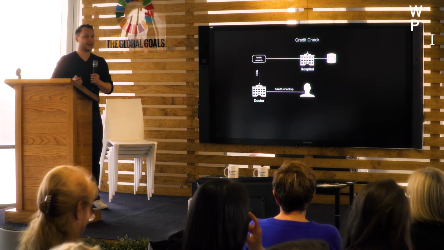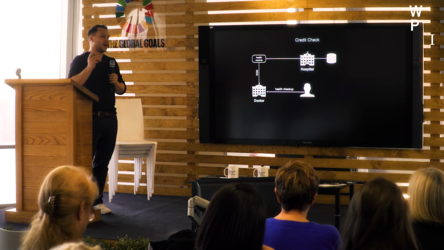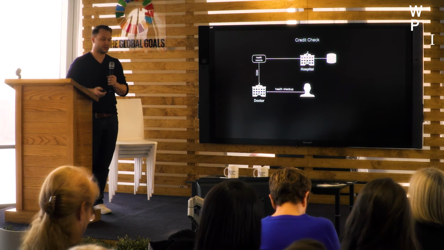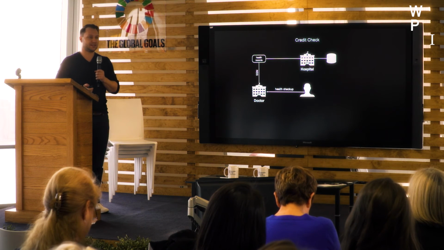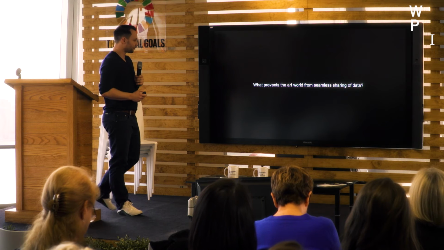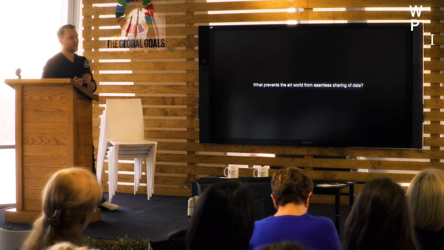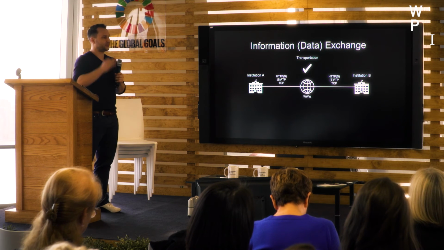So why can't we do this in the art world? Why can't I go to an information system, say I need information with regards to that artwork or with regards to that artist, and have it work exactly the same way, very seamlessly? So why isn't that possible? Why don't we see that more often? And that question has different levels.